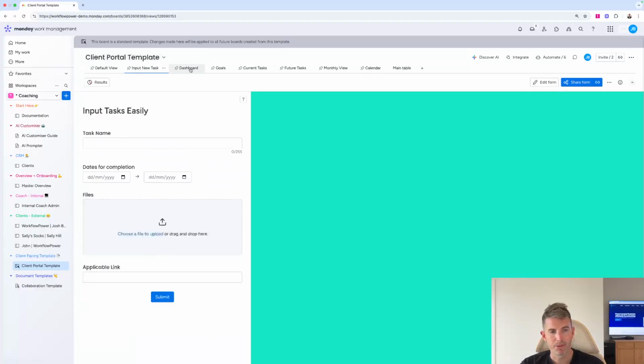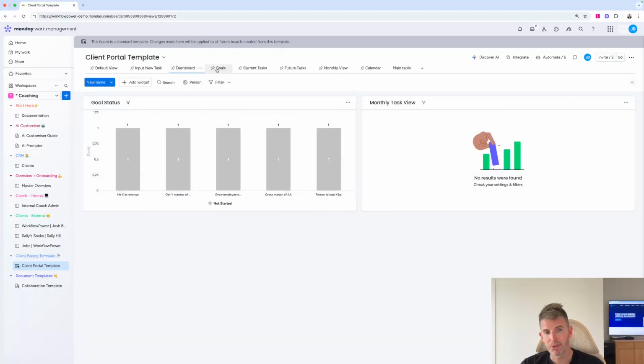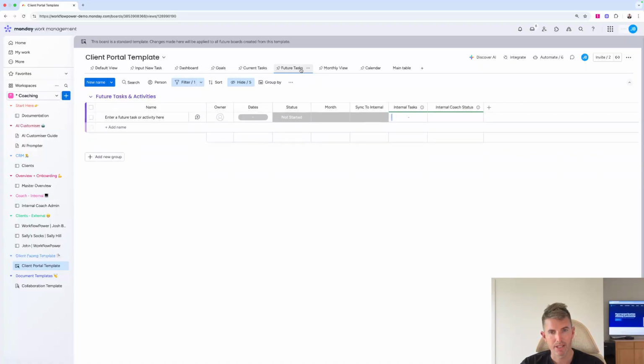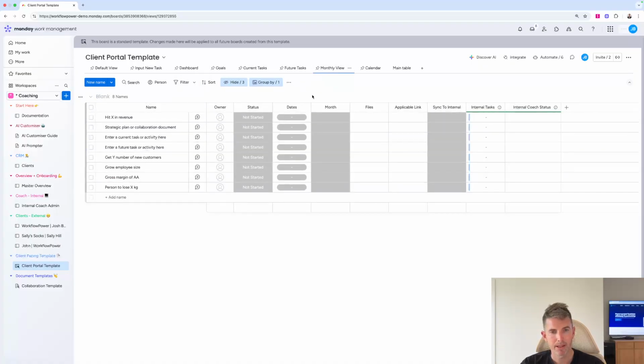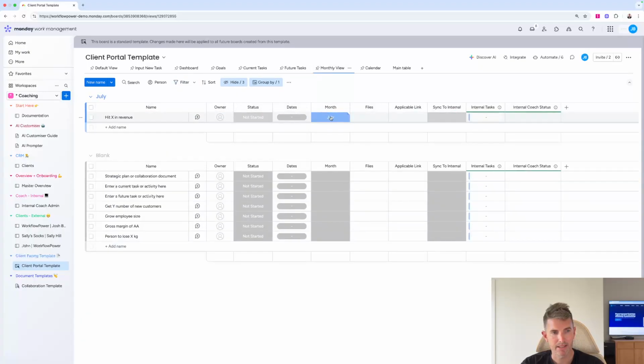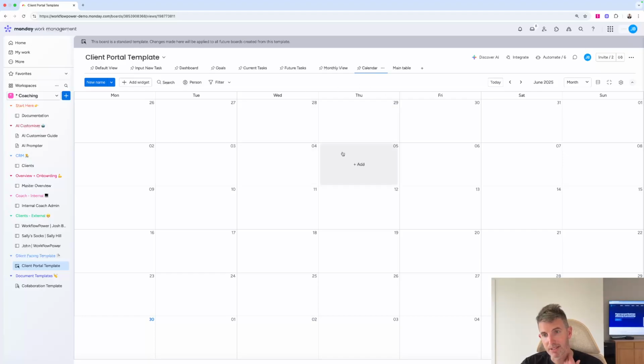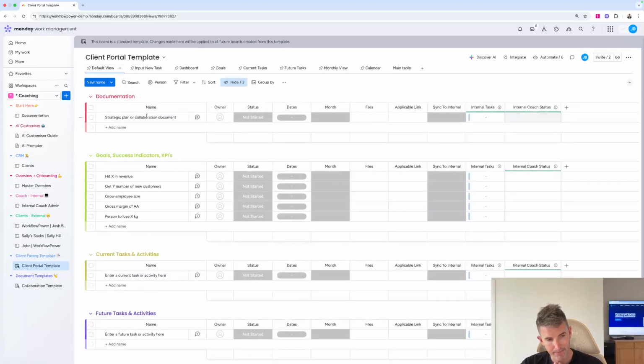The ability to import new tasks, dashboard and report, track those goals and KPIs really easily in a metric way, track current and future tasks, get potentially a monthly view of what's happening month by month. So if we split that out, you can see us now popped into July. Maybe we have a calendar view that represents when different things are happening at different points in that cycle. You can see that portal can be very highly customized, and this base that we give you is really flexible in terms of what it can do.